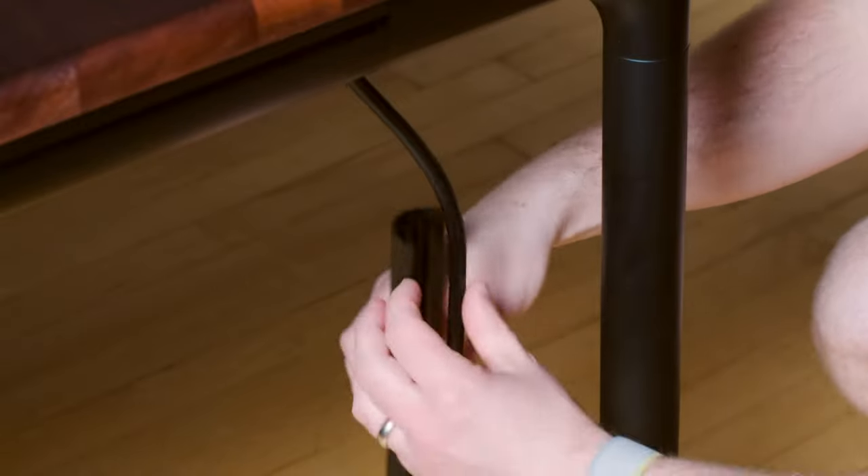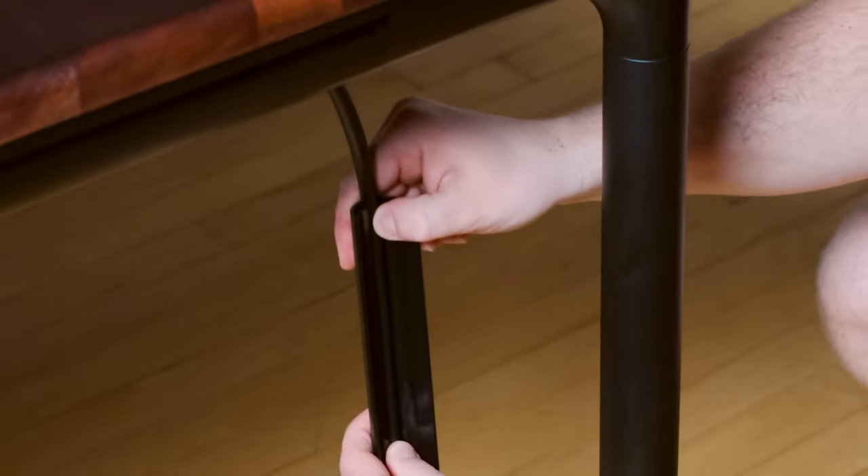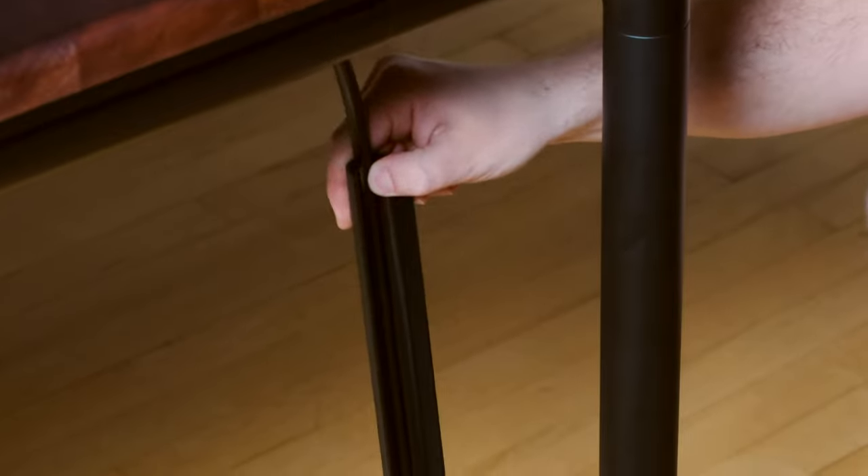There's also a product called the Creek, which simply keeps the cord needed to power the desk against the back leg of the table. It's magnetic — it hugs the wire against the leg to keep it nice and clean — and then you run it from the bottom of the leg to the wall. Just another well thought out product in terms of both form and function.